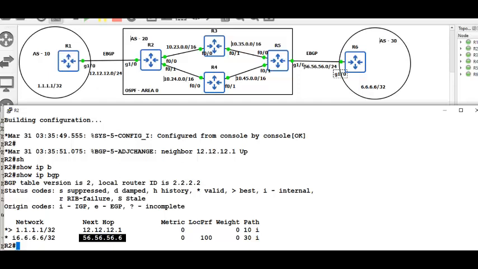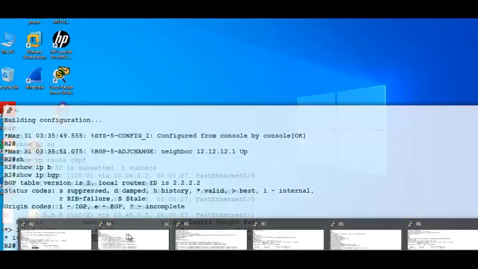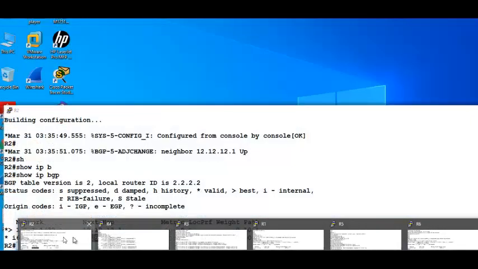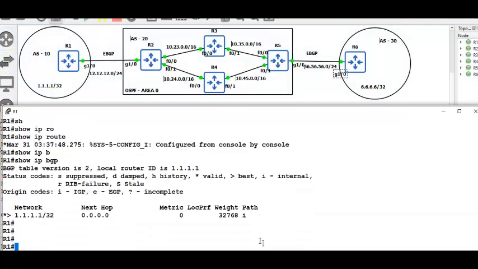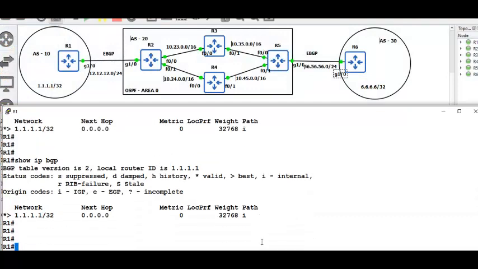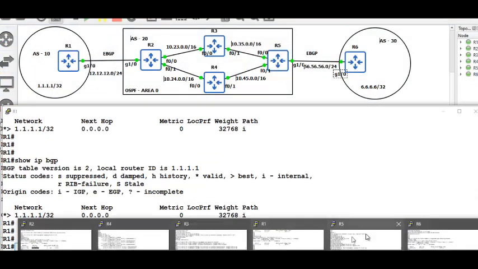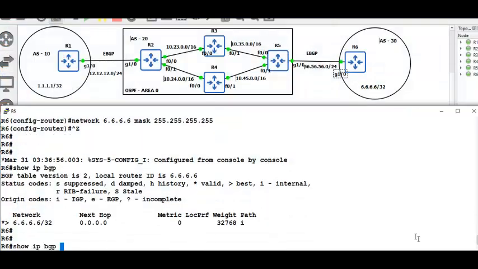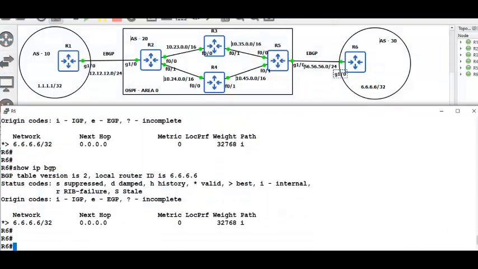Fine. Now, router 2 is not giving that 6.6.6.6 to router 1. I'm not learning 6.6.6.6. Likewise on router 6, I'm not learning 1.1.1.1, but that 1.1.1.1 is available on router 5.